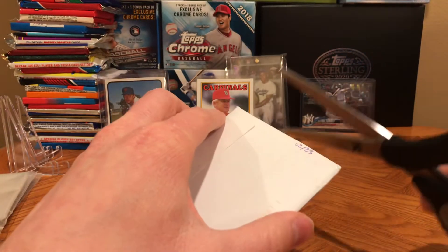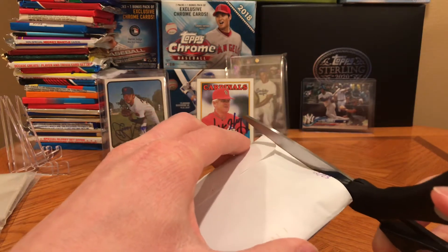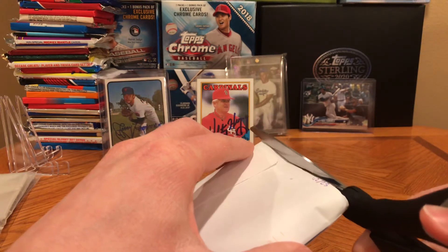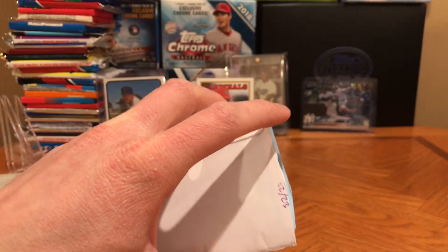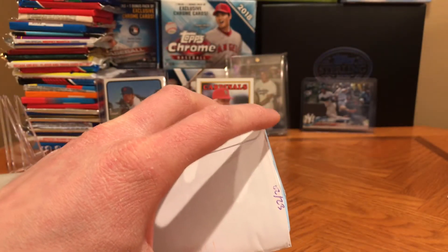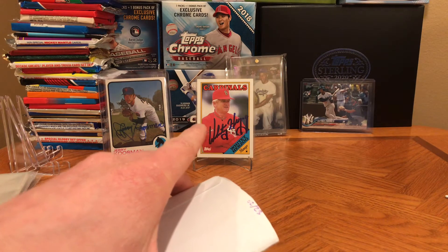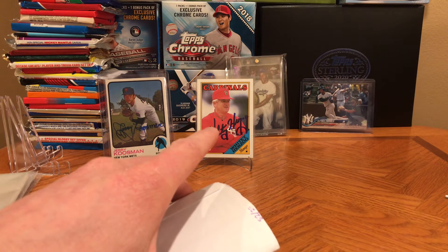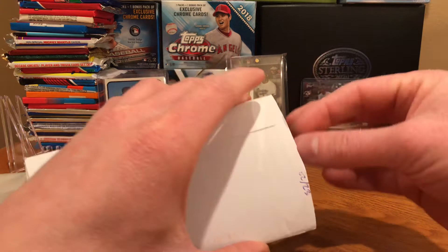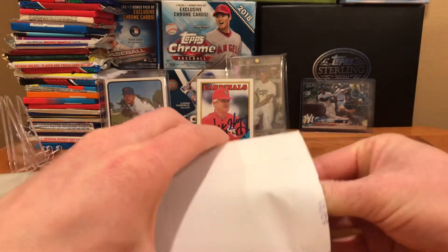Before I cut into it, we know who this is — it's Mr. Frank Thomas, the original Big Hurt. I have not sent to him before, but this is really overloaded so I'm being very gentle cutting it open. I've seen plenty of people get him back in the past and thought it'd be cool. The original Frank Thomas — played in the '50s and '60s.